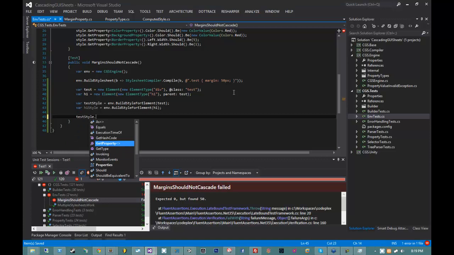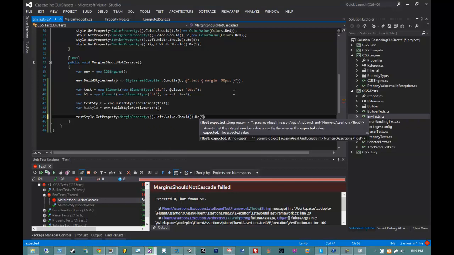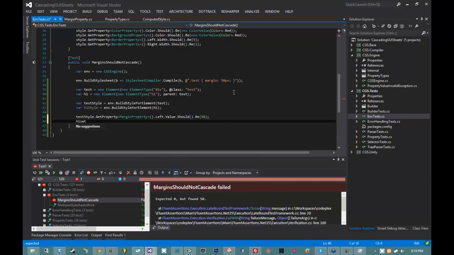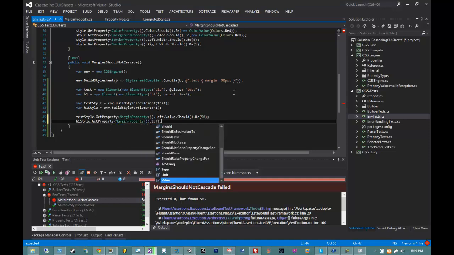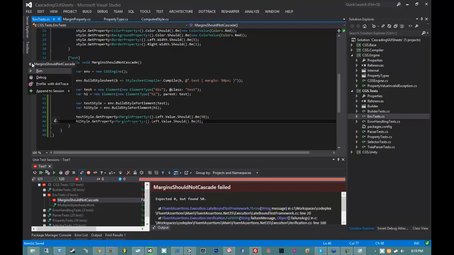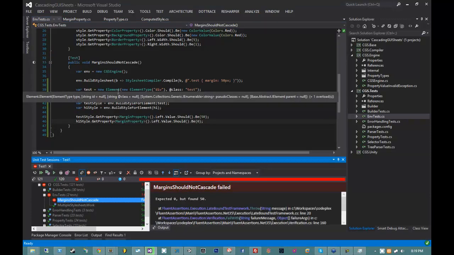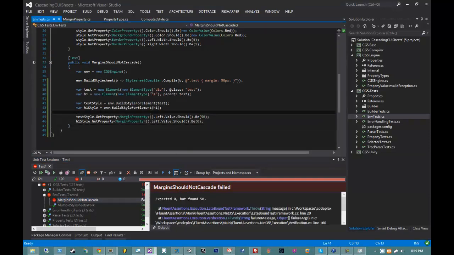Test style dot get property margin property dot left dot value should be 50, whereas h1 style dot get property margin property dot left dot value should be 0. Okay, so this test should hopefully still fail, and it does. Sweet. So we've simplified our test a lot, so there's not a lot of ugly code.